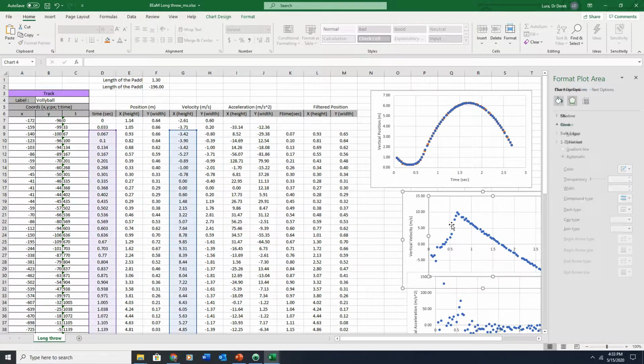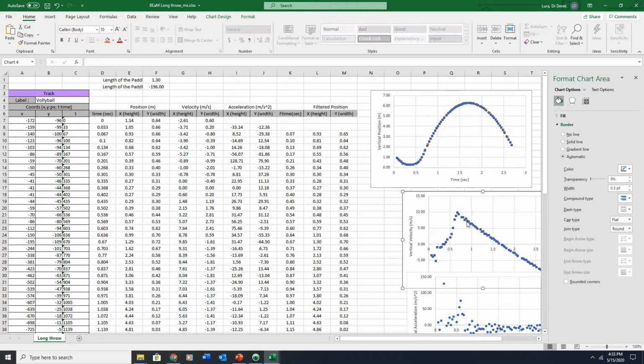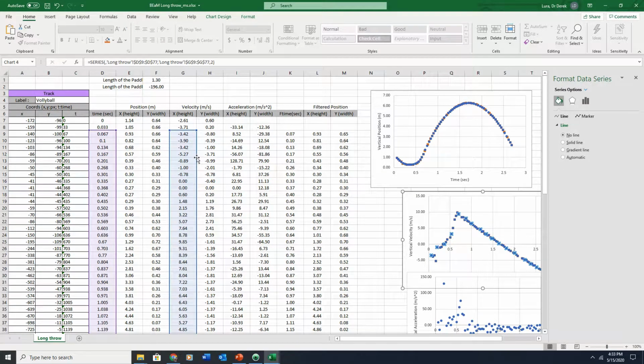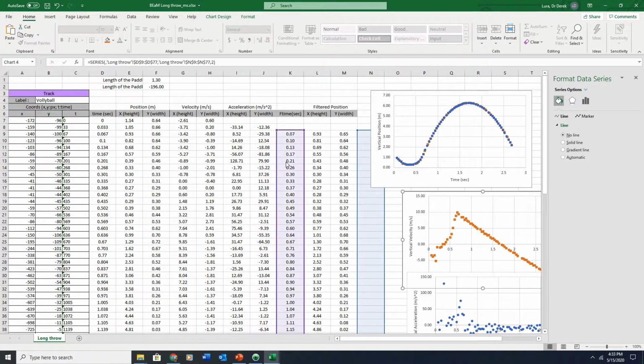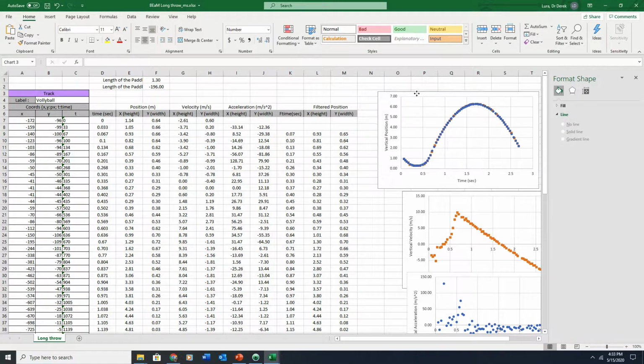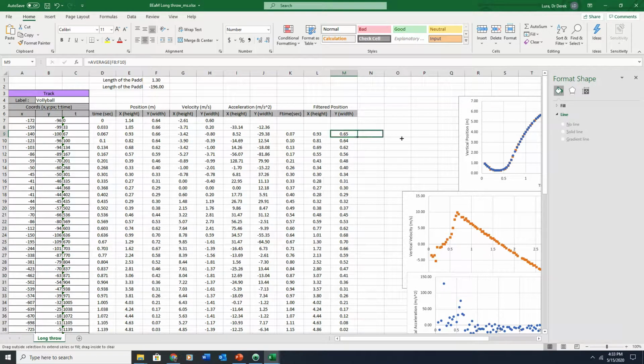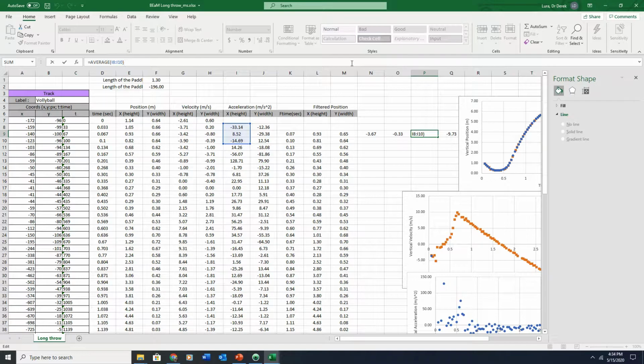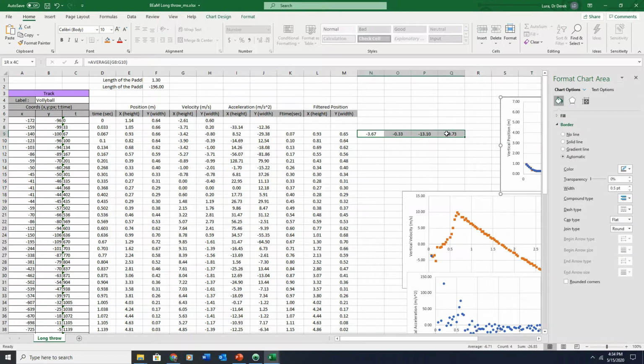I'm going to do the same thing for the velocity. I'm just going to click on the time series, copy, and paste it in. Now I've got two time series on top of each other. I'm just going to drag this across. Actually, I haven't calculated the filtered values yet, so I'll do those too. But again, I can use the same filter for all four of my outcomes here. So again, that's going to filter the velocity. This is going to filter the acceleration. And again, I'll drag all those down so I have the entire time series.